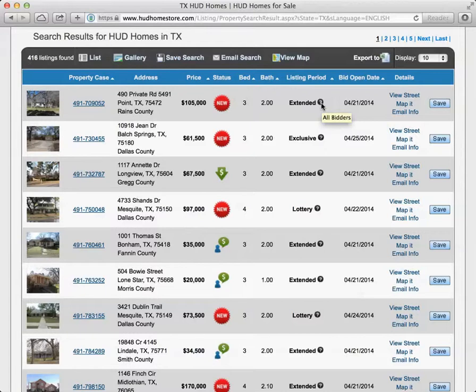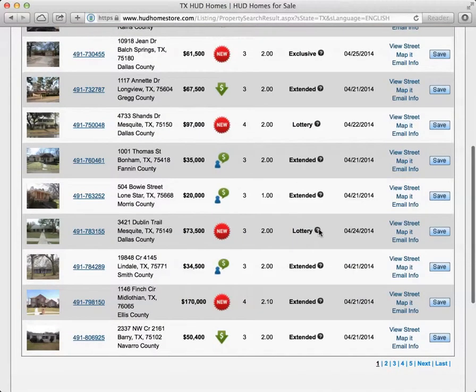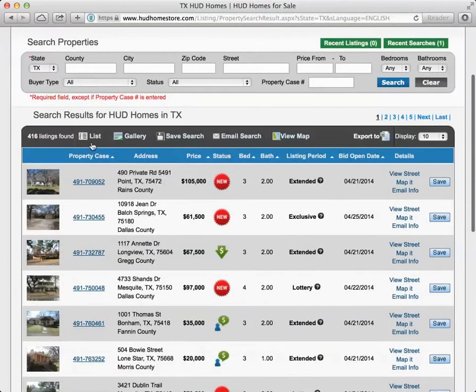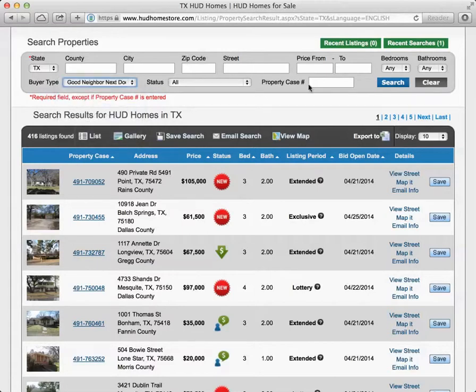The only ones that don't get the discount are the good neighbor next door buyers. They do not get 50% off. The good neighbor next door properties are only the ones that are listed as lottery properties. This one here on Dublin Trail is government and nonprofit only, but you can scroll through. You can even come up here if you're a teacher that's looking for a property, or a firefighter, police officer, or an EMT, and you're looking for a good neighbor property in your city. You can click good neighbor here.